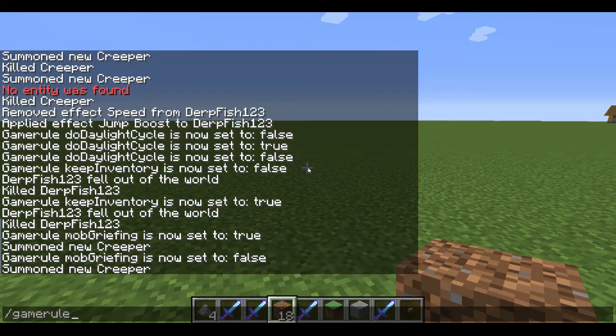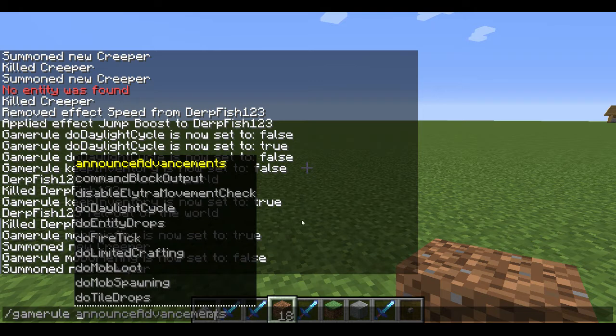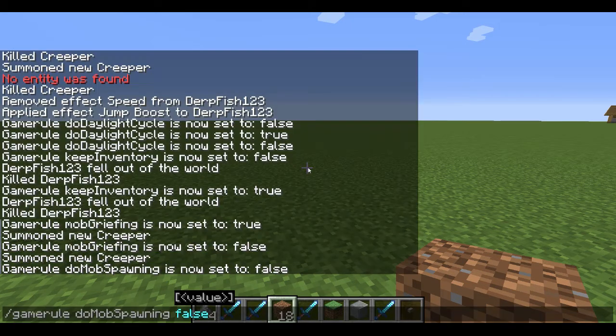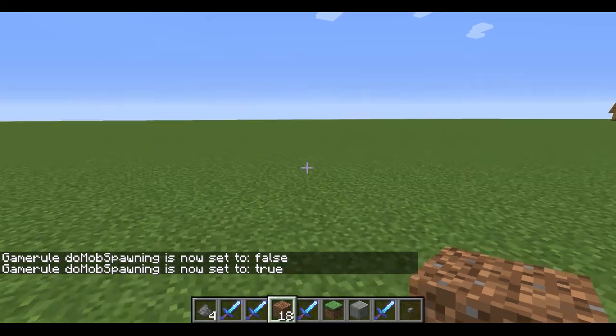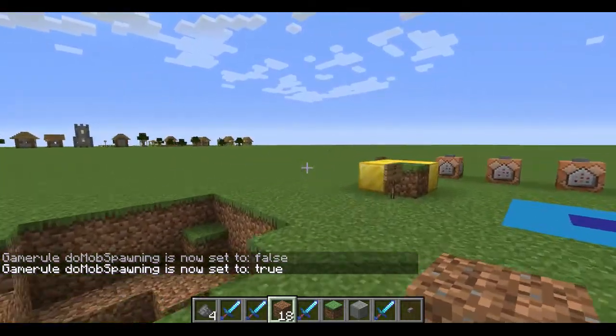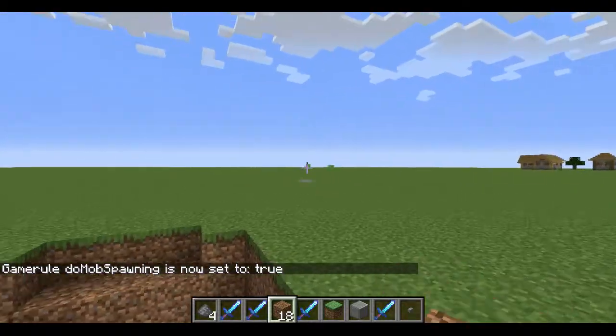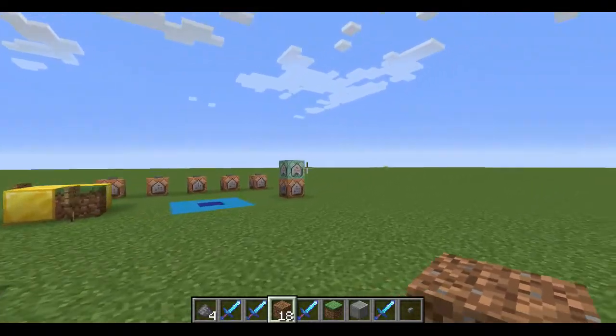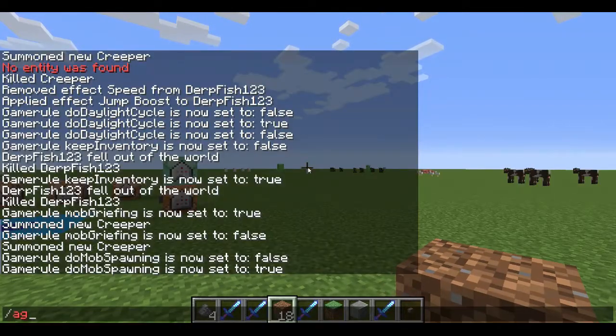Another game rule that I like to use sometimes is doMobSpawning. So you'll notice in this world, mob spawning is set to false. There's nothing spawning in my world. But if I were to suddenly set it to true, all of a sudden, you'll notice that slimes are popping out of nowhere. Oh, gosh, that's a big distraction to my tutorial, which is exactly why I turned that off.